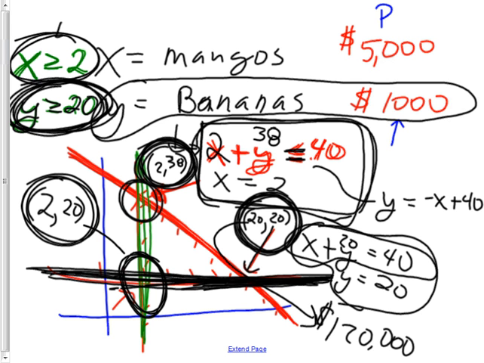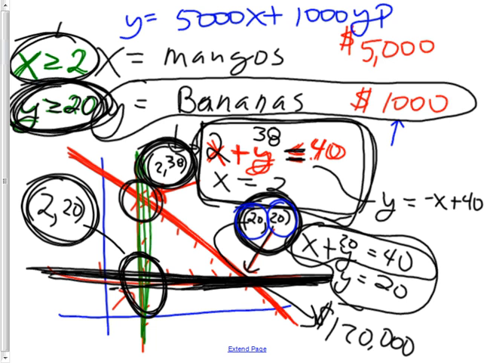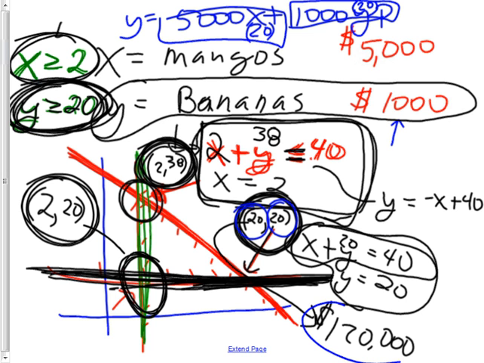Okay, so that is an example problem. And how did this 120 happen? Just to clarify, we stuck 20 for x and 20 for y into the profit function. Here's the profit function: 5,000 for each x plus 1,000 for each y. If you stick 20 and 20 in there, you get 100,000 for this part and 20,000 for that part, which is 120,000. That's how we got our max profit, which was to have 20 of each tree.